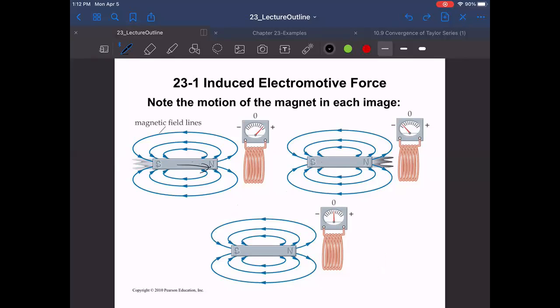So this is like those flashlights that you shake and then it works. There's a little magnet in there that's moving back and forth through a coil of wires. And if you've ever seen one of those, they usually make them clear so you can see the magnet going. There's a coil of wires in the middle and you're shaking it and the magnet goes through the coil, creating that electricity, storing it in like a capacitor. And then you turn the flashlight on and it turns on. All right, but it's not the magnetic field doing the work, it's you shaking it that's doing the work.